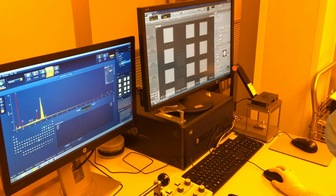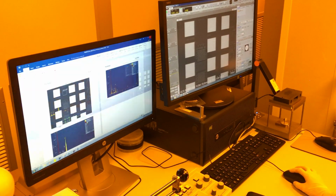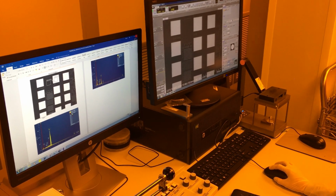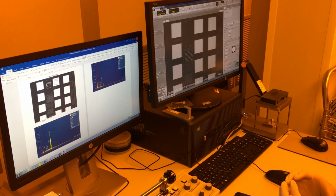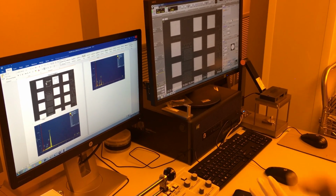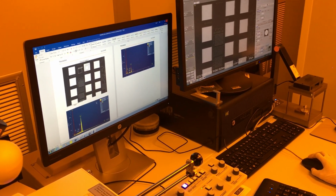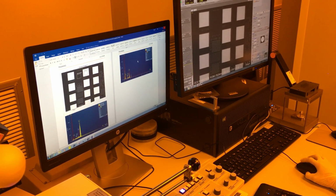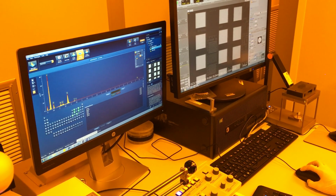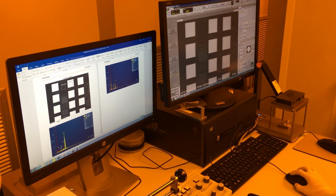To save this, you can just go to report result, give it a name, and then this report will generate for you. It will have the selected area where you had selected to do the scan. So whatever rectangle you draw, it will be the average of that entire area. And then it will have your comparison, whatever you have selected. So on here, I have my bond pad and my field area. Here is plotting my field area and my bond pad. And my comparison line will always be the same.